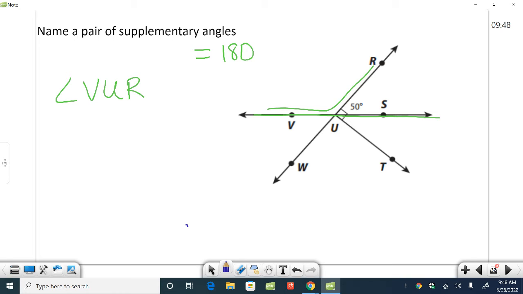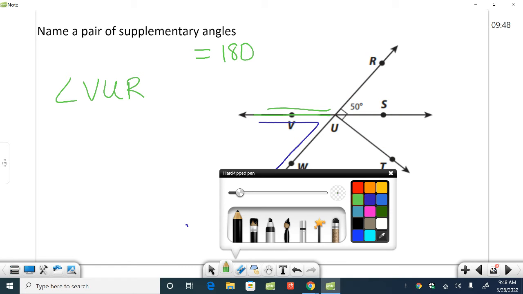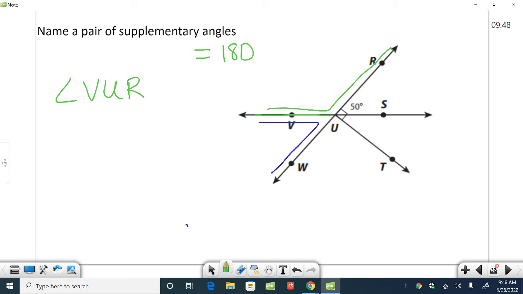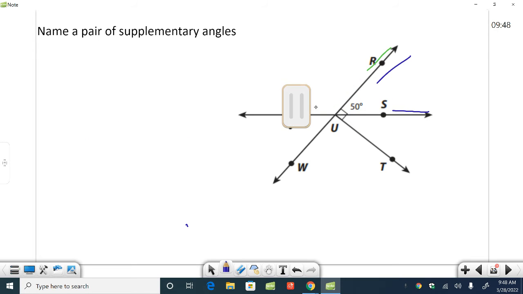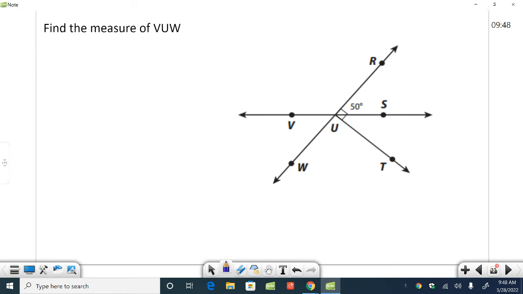Oh my goodness, Landon. No. Well, yeah, I guess yes, that one could work. So you could also use angle BUW. But both of them have to equal 180 degrees. The one I was looking at is this one because it's simple to see. There's your straight line, and there's R, U, and S. Okay. The issue we might have is that we're not going to be paying attention to the words.